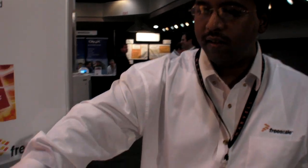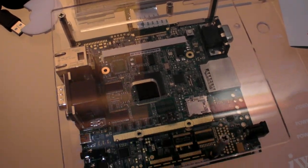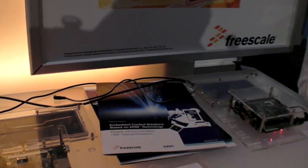What we have on this side is a SOM module with the Q7 standard. The Q7 is a more widely used, interchangeable standard, and the cool thing here is you could have another processor with the Q7 standard, and you could swap the CPU card out and quickly compare performance between 2 applications. So it could even be Intel and something else? Exactly. You could have an Intel Atom Q7, which Intel is doing as well. You could swap out and compare the performance and have a valid comparison between your various solutions.